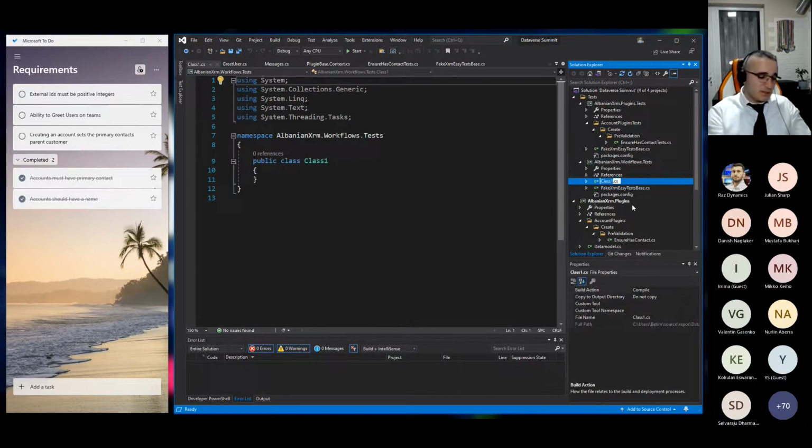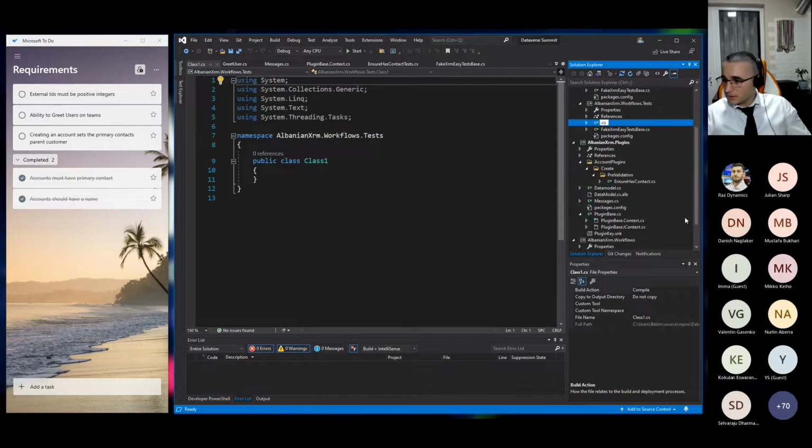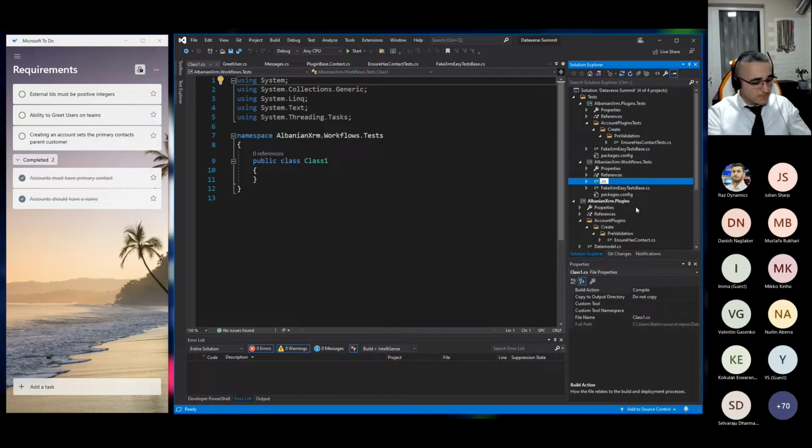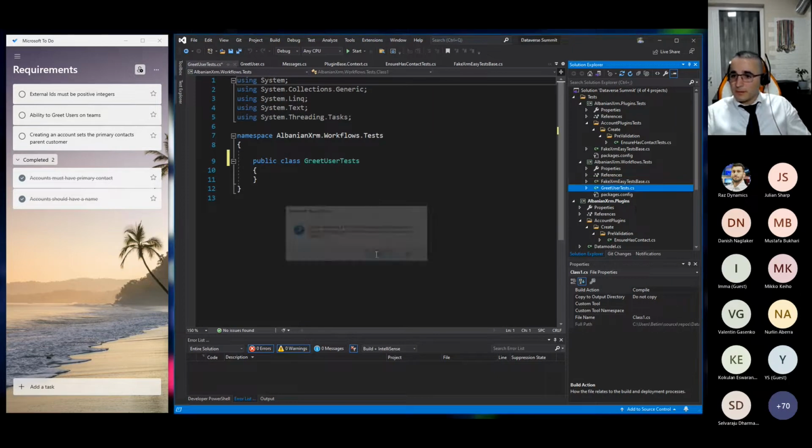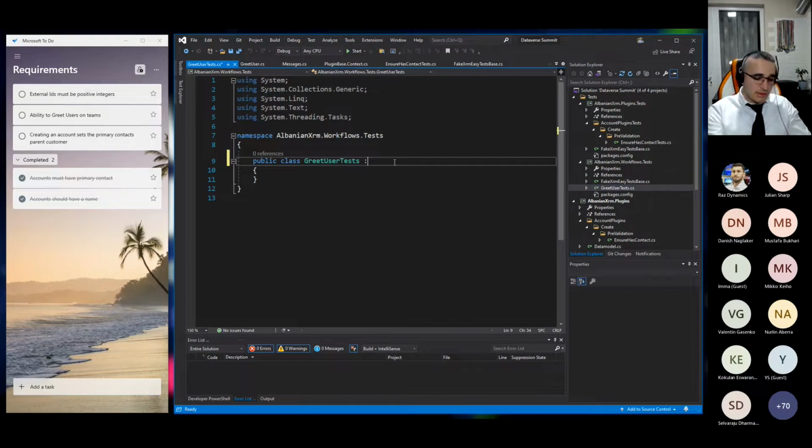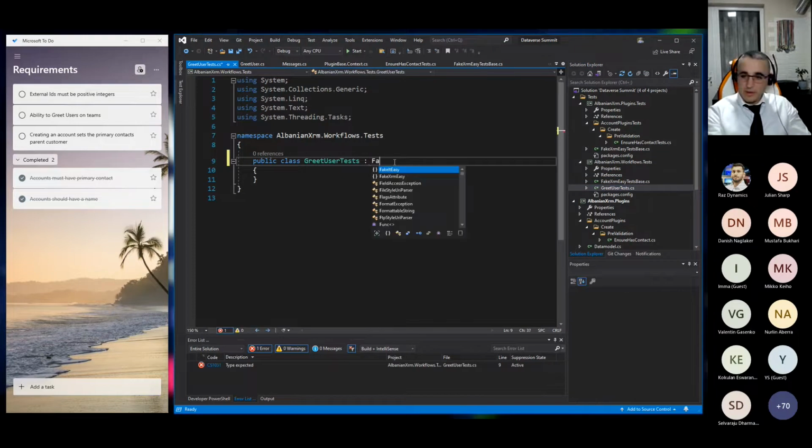And I will rename this to user greeter, greet user, what was the naming convention that I used, greet user. And this will extend the test base.